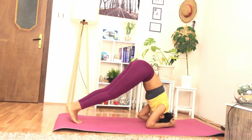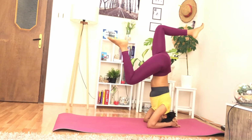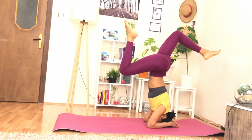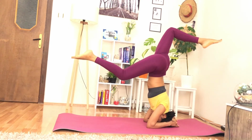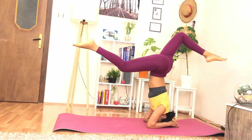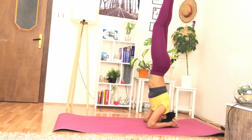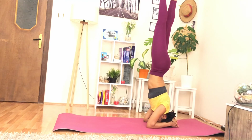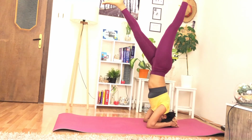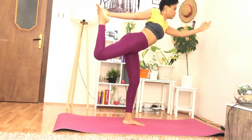One thing that I try not to miss is this headstand. It just enables the blood circulation from the legs towards the heart, because in this position the heart is at the bottom, and all the flow can go to the heart. I just love it. It's relaxing and it's really core strengthening.